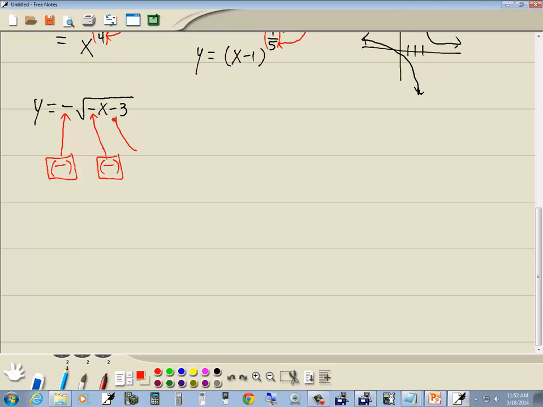If your dash is between two items, like between the x and the 3, then this will be a minus. Now you might be saying, well, this dash here is between the square root and the x. Yeah, it is, but it goes against our first guideline, that if it's the first dash in whatever, it's a negative. And other than that, we enter it as we see it. So let's take a look at that.